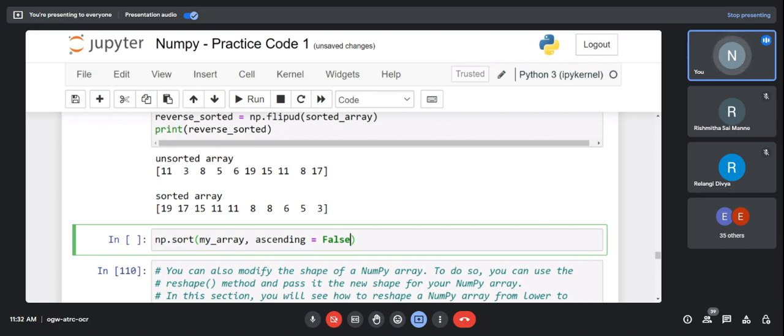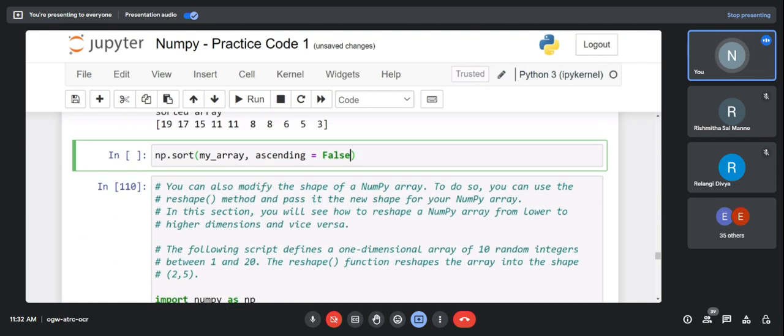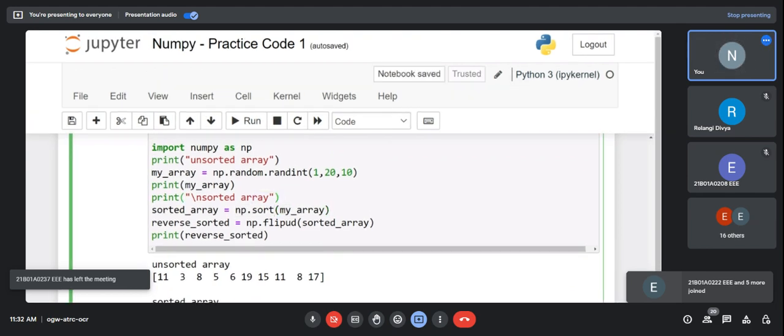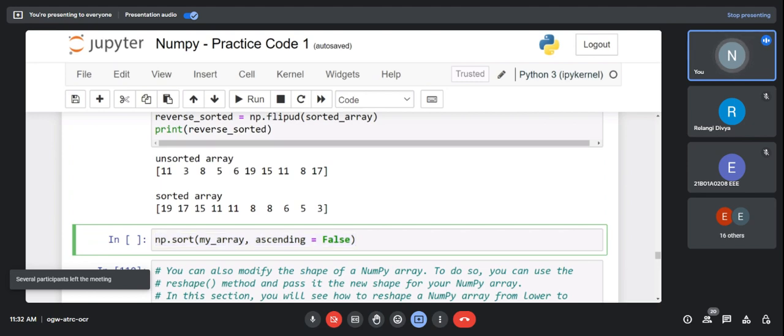Then it will convert into descending. What I know about the sort function also: for example, if I don't want to use this flipud method, let us consider this code again and check whether this particular instance is correct or not.